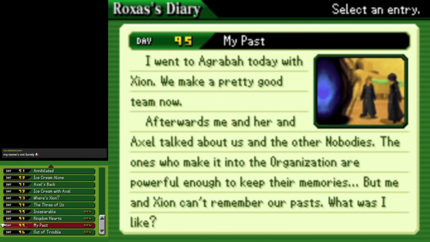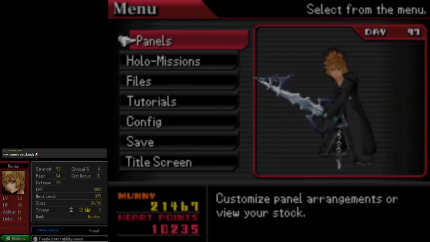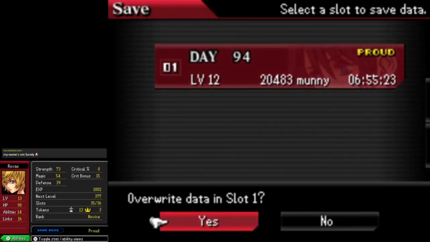I went to Agrabah today with Shion. We make a pretty good team now. Afterwards, me and her and Axel talked about us and other nobodies. The ones who made it into the organization are powerful enough to keep up their memories, but me and Shion can't remember our pasts. What was I like? My past? Today's mission was with Shion in Beast's Castle. I tried loaning her my Keyblade, and she had no problem using it. That meant I had to fight without it, but we got the job done. I'm pretty good with a stick. Afterwards, Shion remembered how to summon her own Keyblade, so I guess we're out of trouble. When we were done, we all had ice cream together. How was that different from any other day?